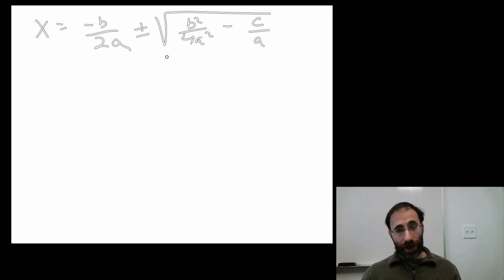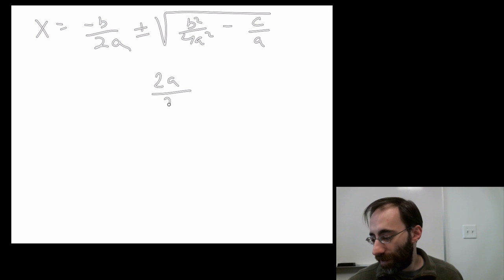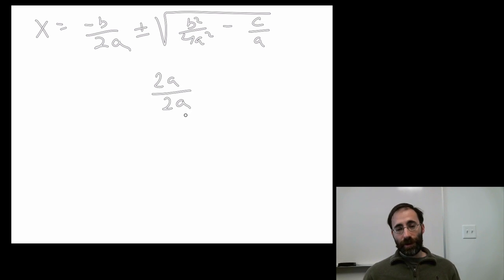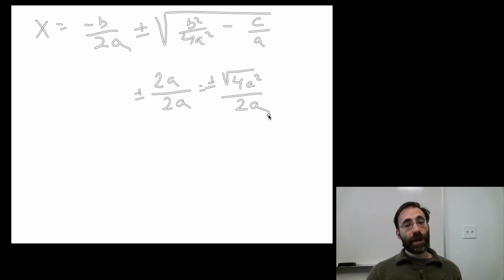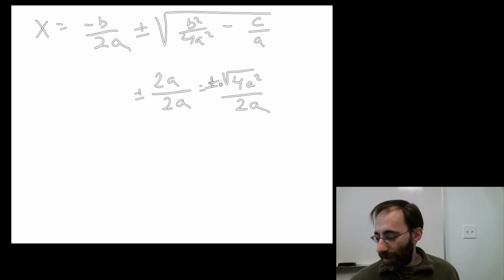Let's consider this part in here. If we multiply times 1, we can do that. If we multiply the whole thing by 1, that's fine. This time, let's call 1, 2a over 2a. That's 1, right? 2a divided by 2a. a is not 0, so we're okay. Multiply this times this. But let's be a little even more fancy and say plus or minus here. So let's multiply plus or minus 1. Let's turn plus or minus 1 into this. Because the square root of 4a squared is plus or minus 2a. So now we have this term. I'm not sure about the sign, but we have this term right here.